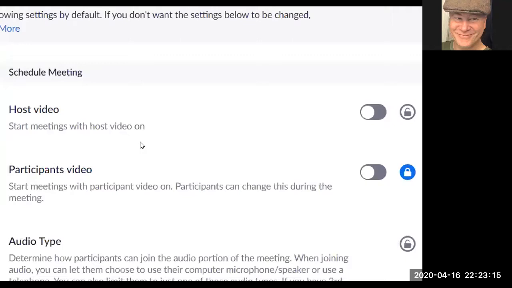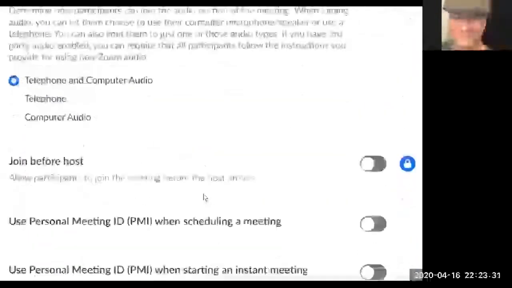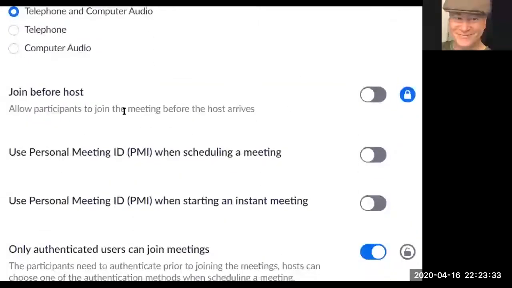I don't think you should allow anyone to share personal information via video. So I don't start the meeting with my video on. I'm going to lock that. And participants video, I don't allow them to start it with it on, and I lock that too.